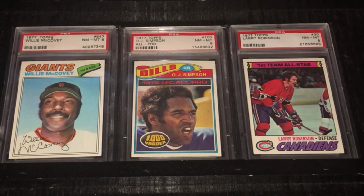It's the height of the disco era, as shown by movies like Saturday Night Fever that were released in December of that year, and went on to be the third highest grossing film of 1977. So you can attribute some of that to the popularity of disco, and some of that to John Travolta starring in it, who was a real popular actor at the time. And then you also had in May of that year Star Wars being released, which of course is one of the most iconic movies ever made and still popular to this day. So 77 was a great year for films.